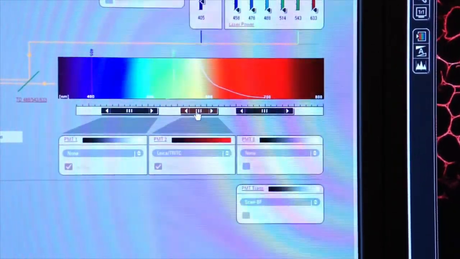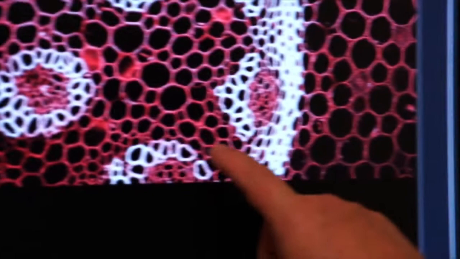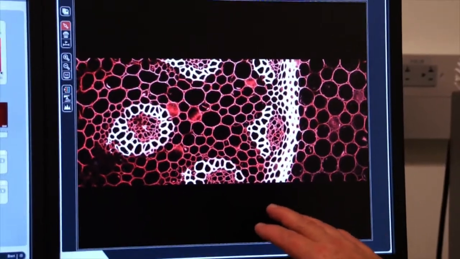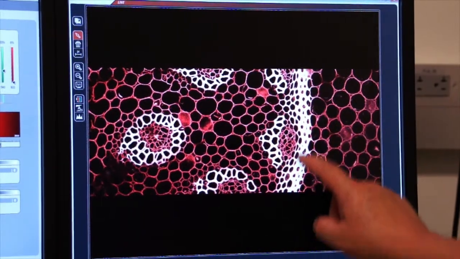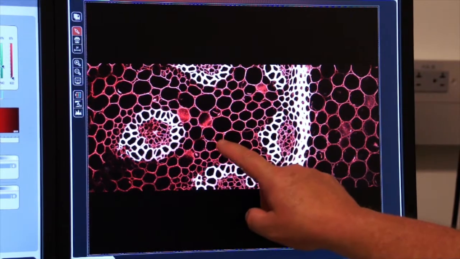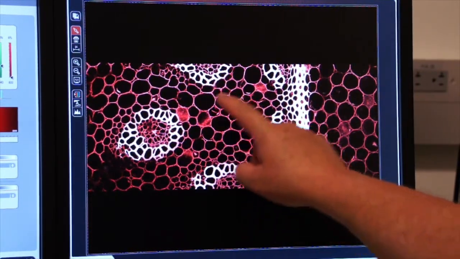If we concentrate on the composite image on the right-hand side, you see a beautiful representation of the light being emitted as a result of the excitation by the 405 line and the light being collected as a result of the TRITC line.